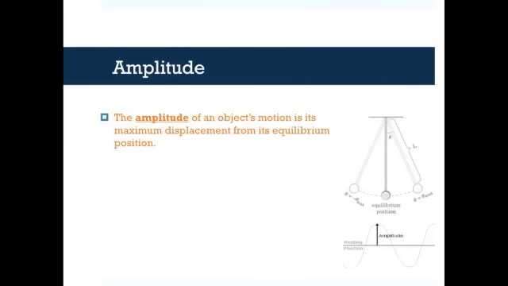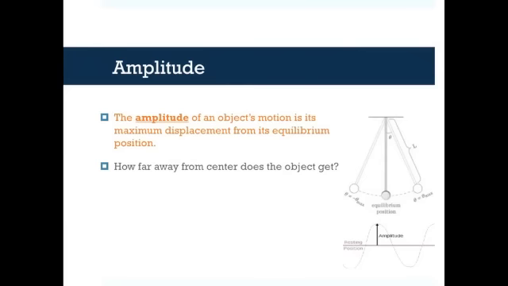The amplitude of an object's motion is its maximum displacement from equilibrium position. That's a whole lot of words, but maximum displacement, you've heard those before, and equilibrium is just sort of that middle ground. A way to translate that would be: how far away from the center does the object get? If you look at the pendulum to the right, it moves some distance away from the middle and then comes back, and moves some distance away from the middle to the other side and also comes back. That middle section is its equilibrium position, and how far away from there it gets is its maximum displacement.